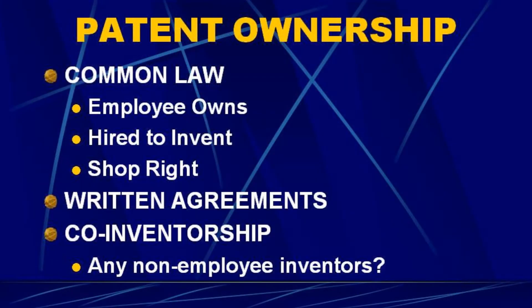An interesting situation under U.S. law is the co-inventorship situation. It often happens that two or more people work on an invention as co-inventors. A peculiarity in U.S. law is that if you have two owners of a patent, either one can practice the invention or license it without compensating the other. So if you have a company with a non-employee working on a project, you must get in writing the assignment of ownership of the invention and any patent that results from it — otherwise that other person can license it to your competitors and you don't get any part of that money.